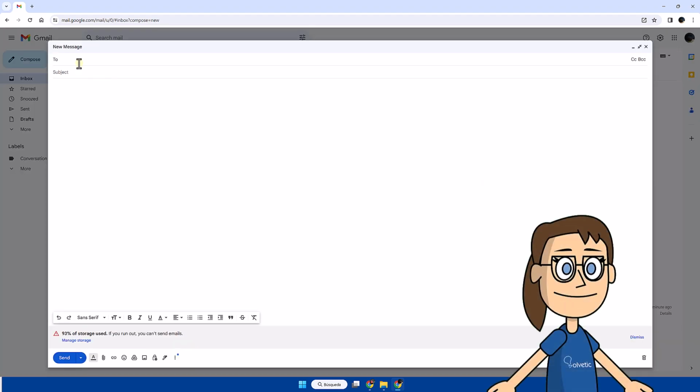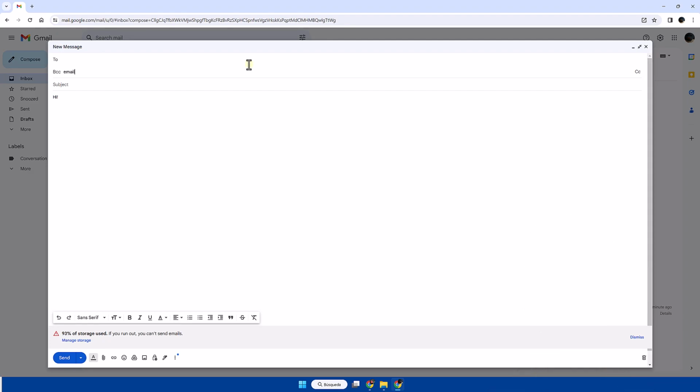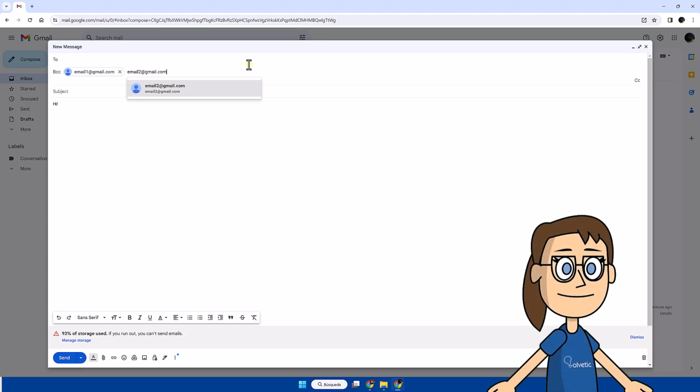Here, when we have our message ready, we can add the recipients. To do this, by clicking on the To section, we are also going to click on the BCC option that corresponds to the blind copy mode, and we will add the emails. This means that the address field with the data for those emails will not be displayed. This way we can send an email in Gmail to several recipients without them seeing each other.